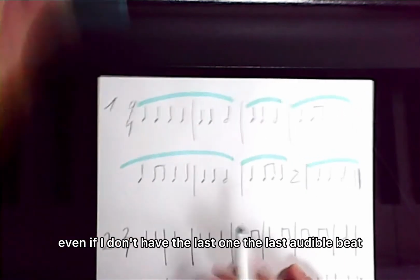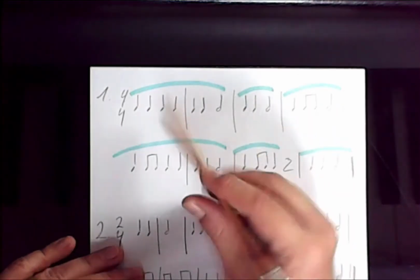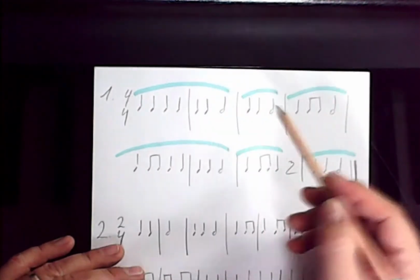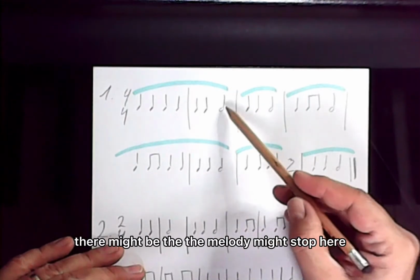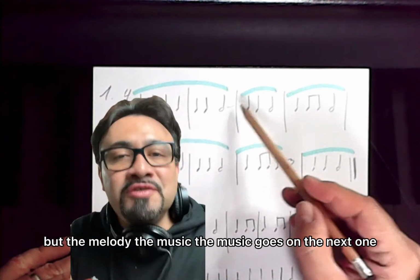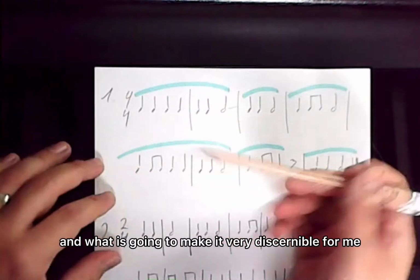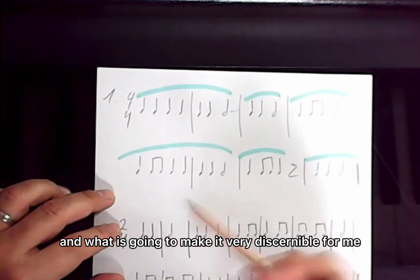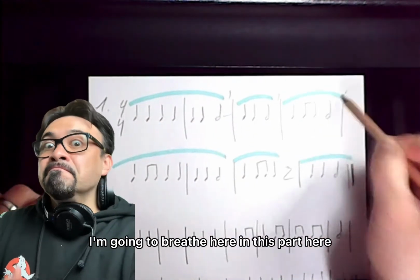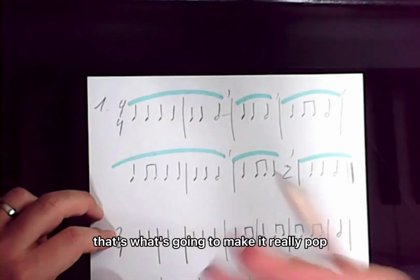Even if I don't have the last audible beat, bum, bum, bum, bum, the melody might stop here, but the music goes on. The next one. And what is going to make it very discernible for me to listen to the phrases? I'm going to breathe here in this part here. That's what's going to make it really pop.